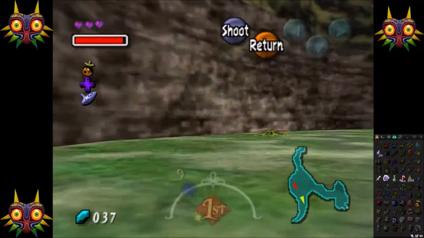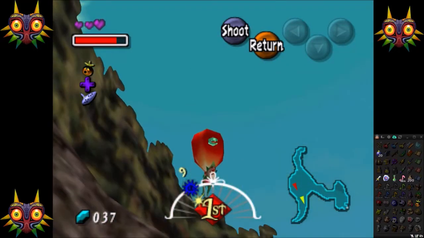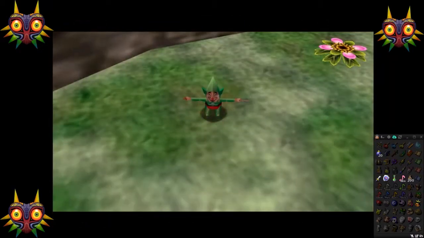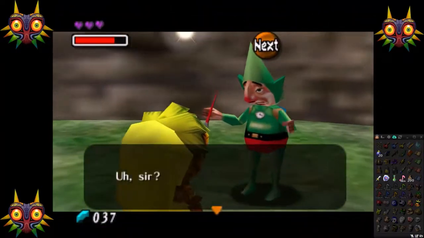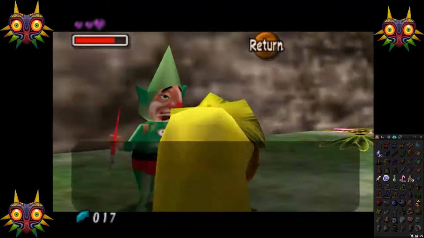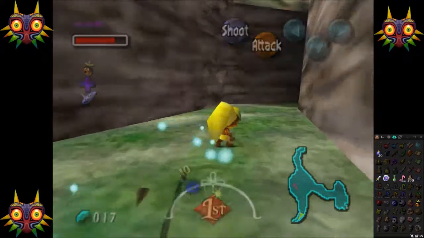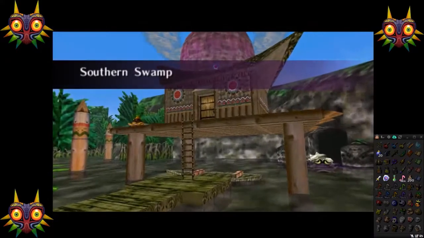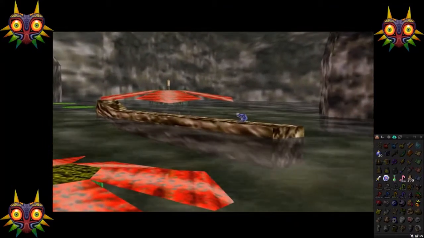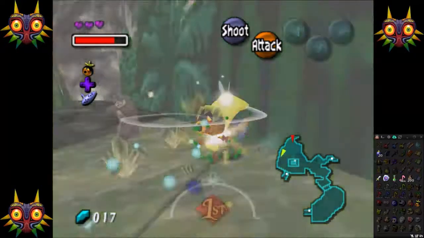Okay, now! Tingle, give me your map! I have your 20 rupees! There we go. I am on a time crunch here, pal! Give me your map. Thank you. Fortunately, we can carry up to 200 rupees, so we're fine in that department. I don't have to worry about the frogs, fortunately. But yeah, welcome to Southern Swamp, where there's poison water that will kill you if you're not a Deku!